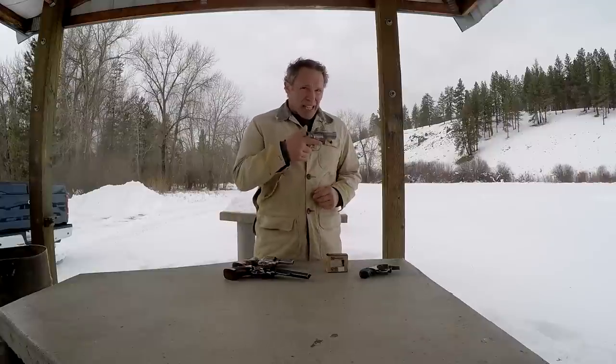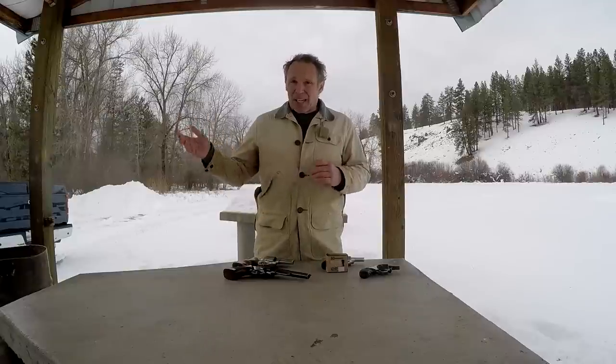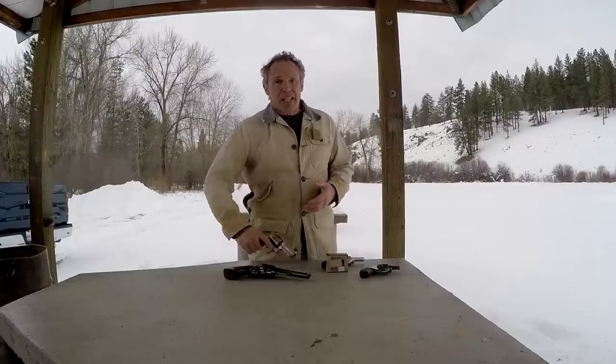But is a 44 really going to enhance your ability over a 38 caliber revolver? I'd have to say the chances of that are at best minimal. I think the real thing that goes into that is the criminal's belief as to whether or not you would actually shoot if you had to. So we can, again, argue the point of intimidation factor, but what we can't argue is the reality that there are some people who believe a large caliber handgun has that intimidation factor over a smaller caliber. So put short, the reason someone might choose a 44 Special is that's what they have, that they're concerned about hearing loss, or they think it has intimidation factor.